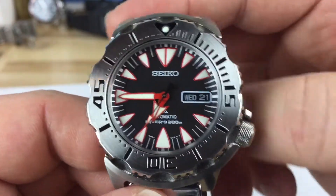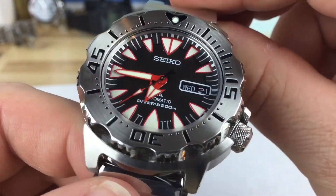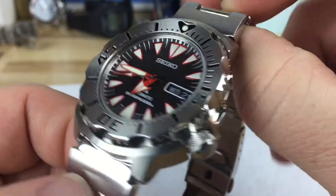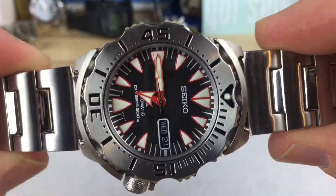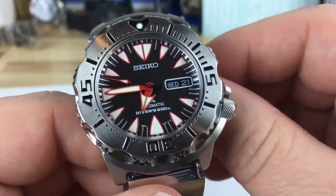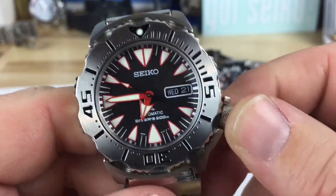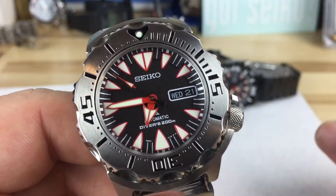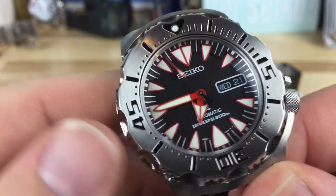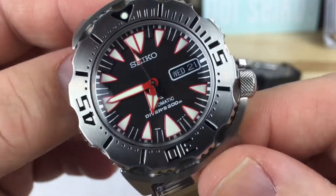There's absolutely nothing wrong with buying the K model ones — I actually prefer them. There's basically no difference, and in many cases I've seen the K models maybe a touch better in quality, which is weird, maybe backwards from what everyone's experiencing, but when it comes to the monsters, trust me on it — I've owned enough of them to know.